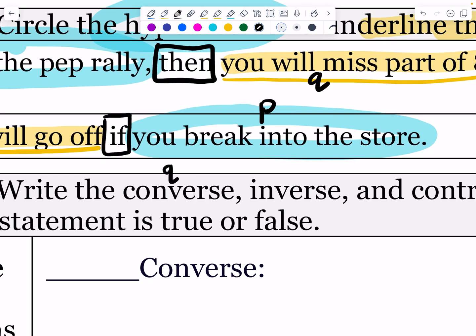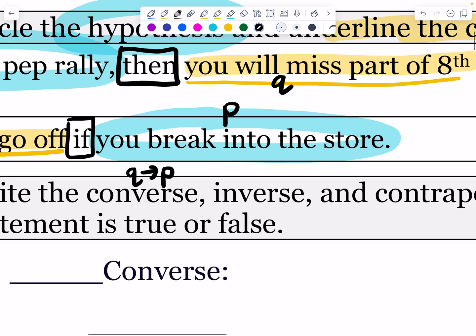Converse is like shoes. You just switch them. If Q, then P. You just take your feet and you switch the left and right. You cross the right over the left, or the left over the right. What is inverted mode? Inverted mode is like a video game. If it's the negation of P, then the negation of Q, meaning not P, not Q. So if it doesn't have the word not in it, you make it the opposite. And if it already has the word not in it, then you take it out.